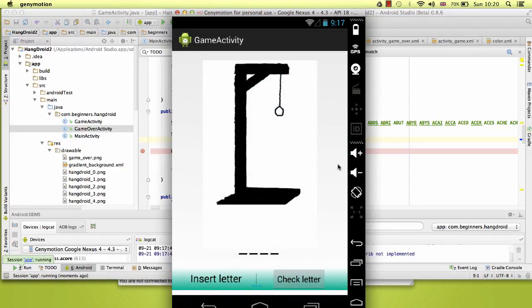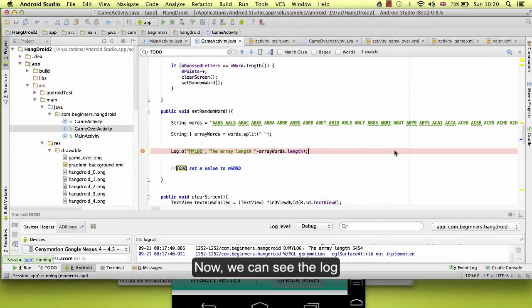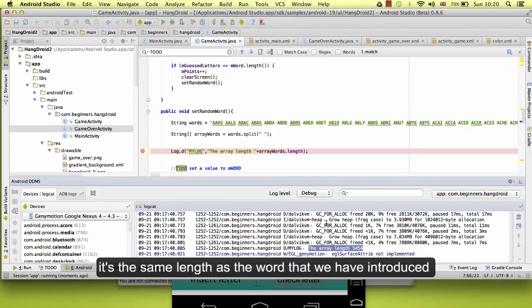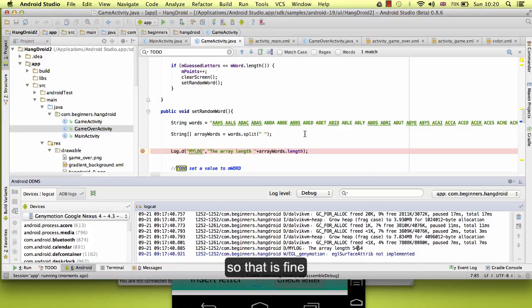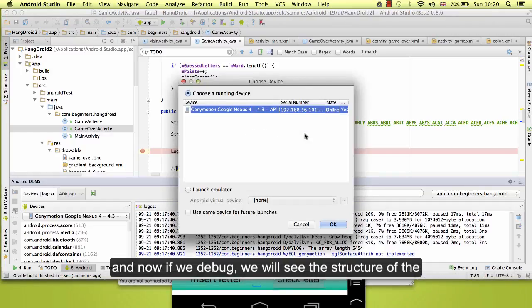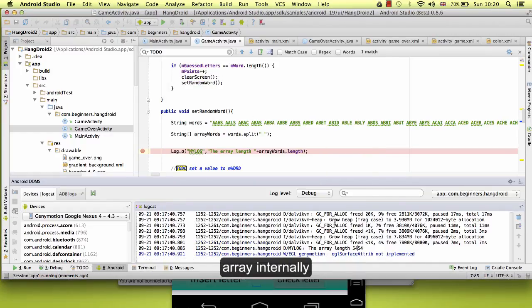So okay, now we can see the log. We can see that the array length is 5000, the same as the number of words that we have introduced, so that is fine. And now if we debug, we will see the structure of the array internally.